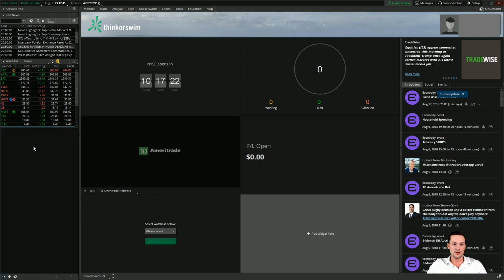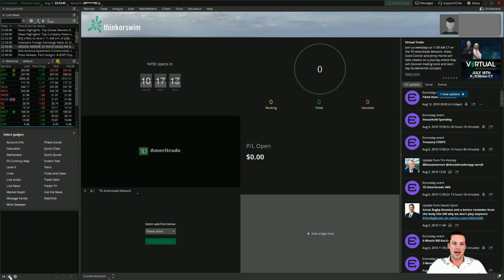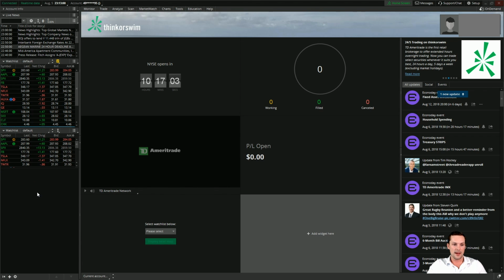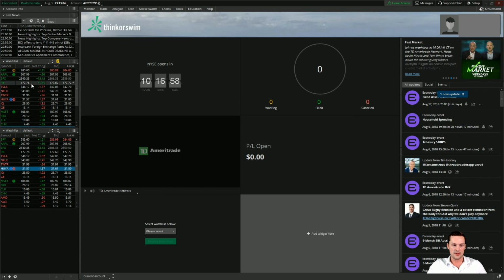And actually what I'm going to do is come down here and click the plus button. And this lets you load different gadgets. Anything from Trader TV again, or Tetris, or Minesweeper, Minecraft, whatever. I'm going to load another watch list. I like to have two watch lists going at one time. And that's going to load a second one. It'll probably load the same one that you have up here.